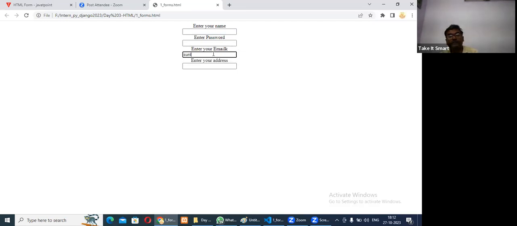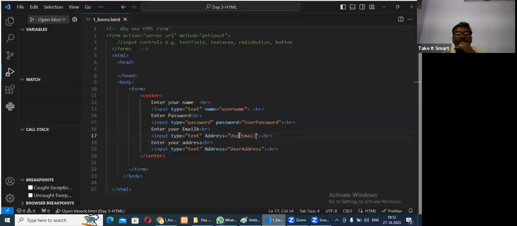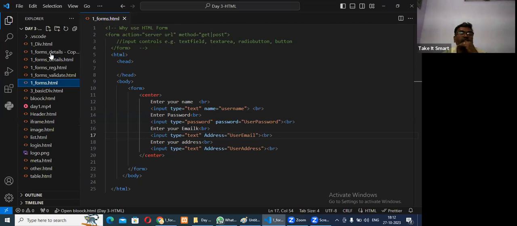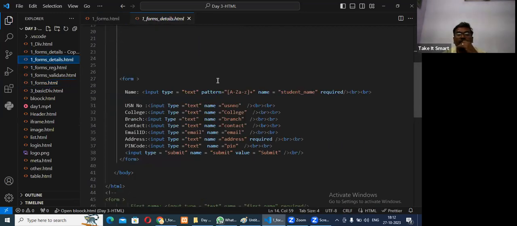So I can type Sunil here. Now validation will not be there. So if I put a submit button, then validation will be coming. Fine. So come here. We come to the form details. When we come to the form details, we have an input type submit.